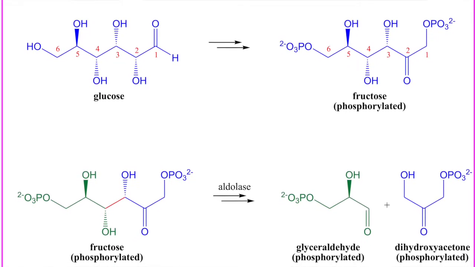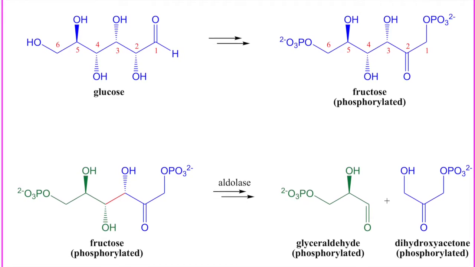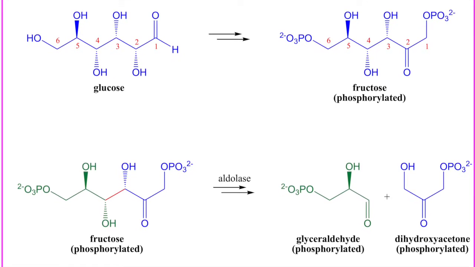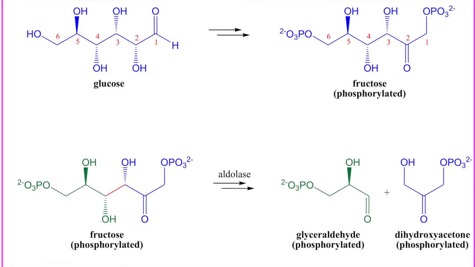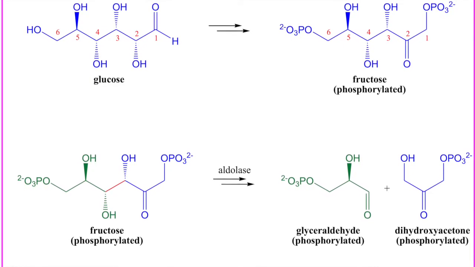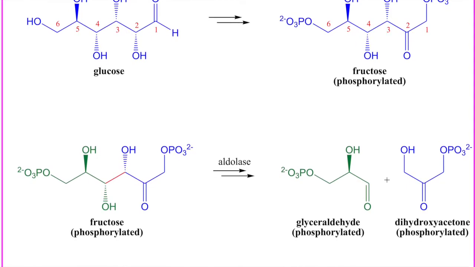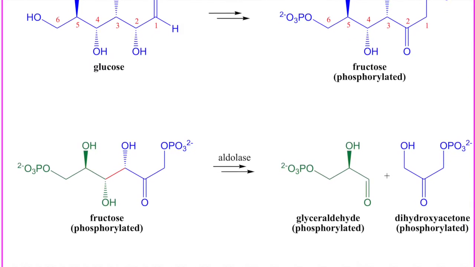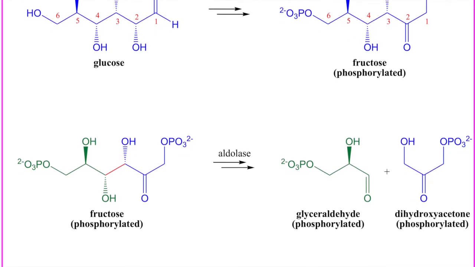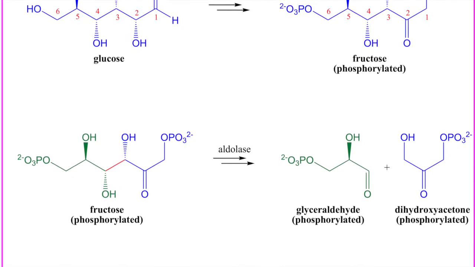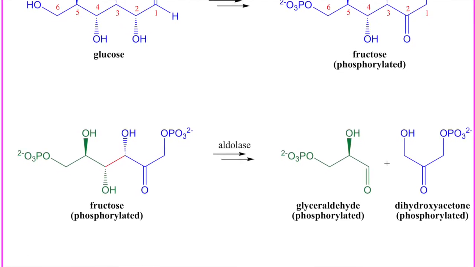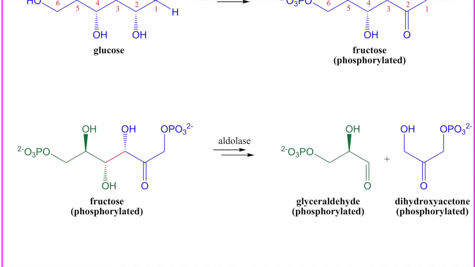The way the body metabolizes sugars, if you look here, I've got it kind of color-coded. That red bond is between the alpha and the beta carbon relative to the carbonyl. That bond could have been made from an aldol addition. What the body does is it uses an enzyme, aldolase, to undo that bond. It breaks it through what's called a retroaldol reaction, giving us two carbonyls.